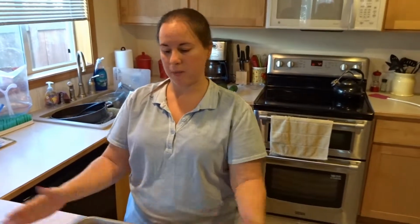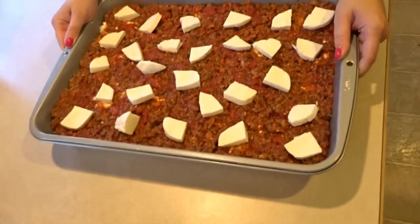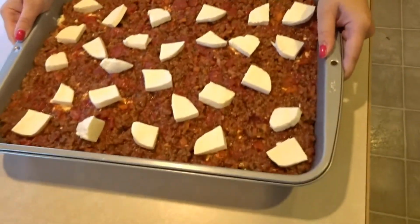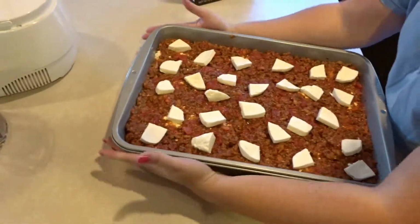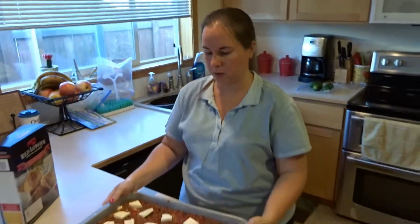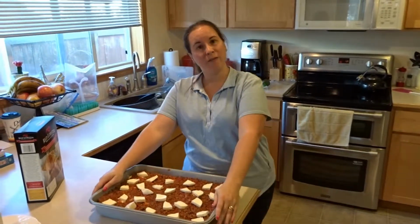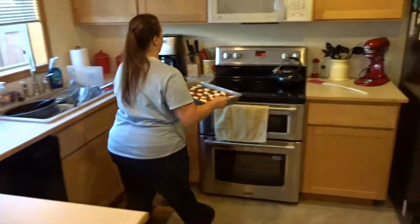When everything is all assembled, you're going to want to shake the whole thing. What you're doing is getting all of the air bubbles that you can out of the mixture. Tap your pan. Obviously mine is not clear so you can't see it, but if yours was clear you'd be able to see some of the air bubbles escaping a little bit so that everything cooks evenly. This goes in for 45 minutes. So I'm going to go ahead and put it in the oven right now.